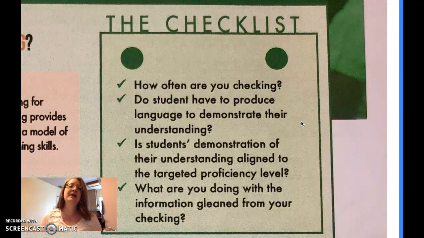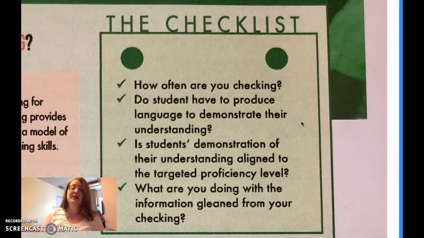Another thing to consider is whether or not students have to produce language in order to demonstrate understanding. Because when they are learning new content, they need to have multiple opportunities to receive input before we can ask them to produce that new content. As a result, we want to start our checks for understanding with nonverbal checks and then progress to different kinds of checks where the students will actually write or speak in the language in order to demonstrate their understanding.